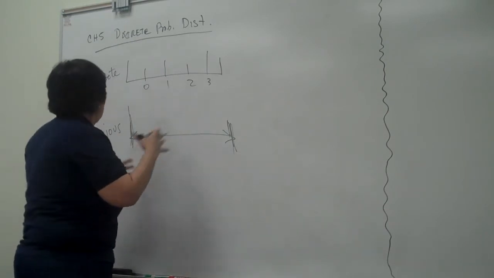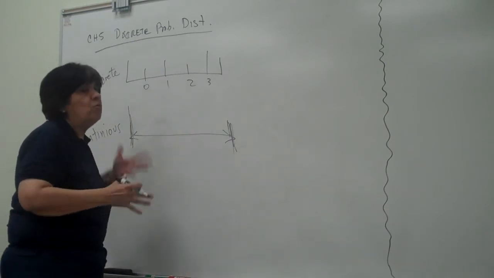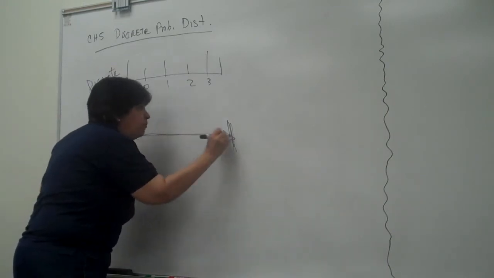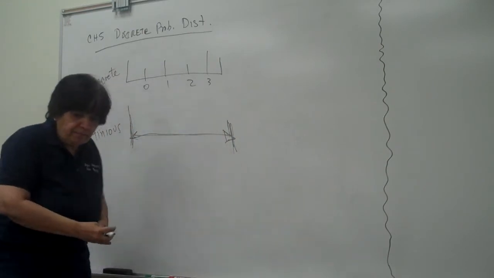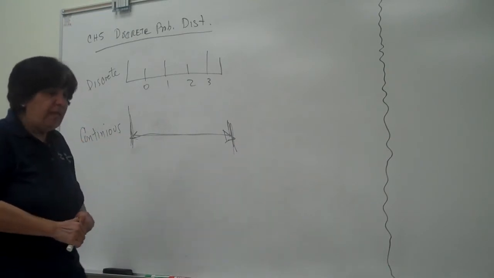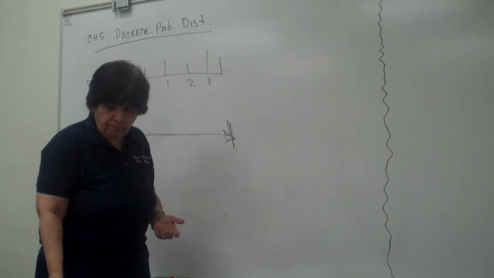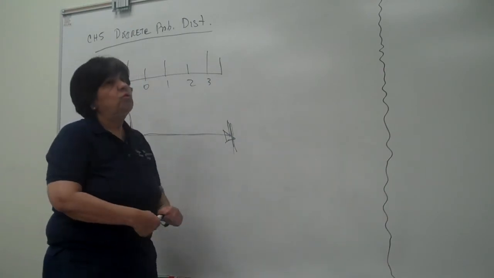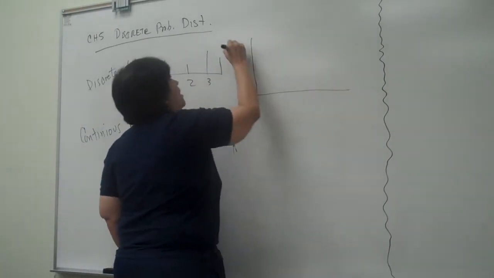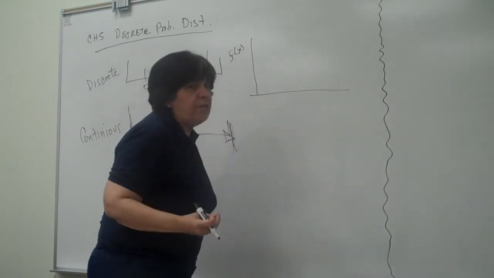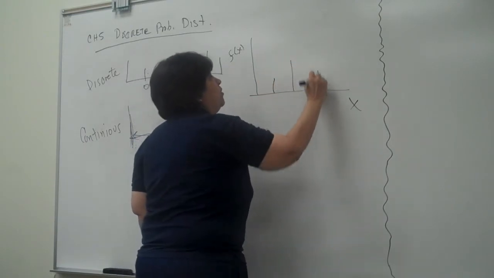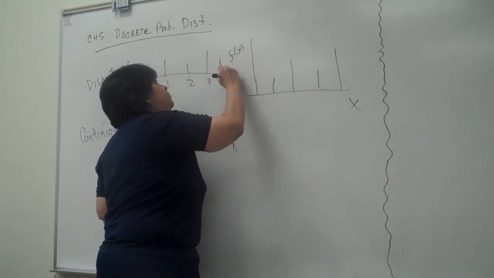And a continuous random variable may be weight, how much weight you may have. It may be any point in a particular range. Now, a random variable is a numeric description of the outcomes of an experiment. And in order to have this function, we have f of x. In a discrete random variable, we have f of x and we have x, and over here we have the values, and f of x gives probabilities.